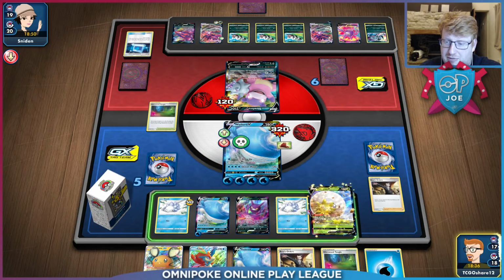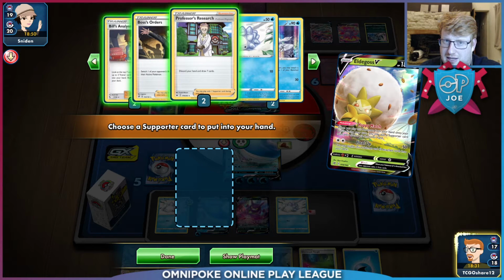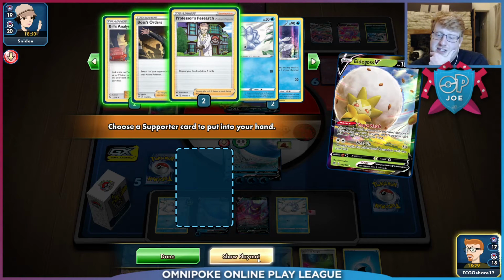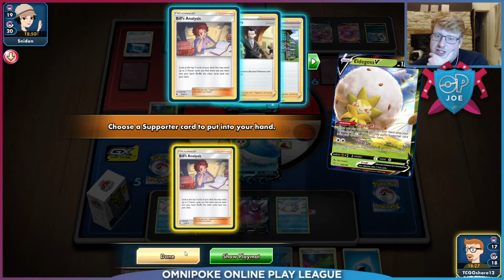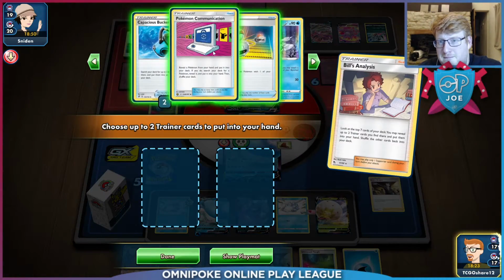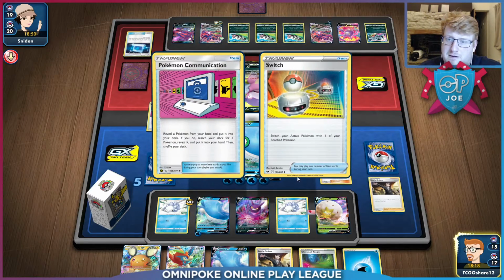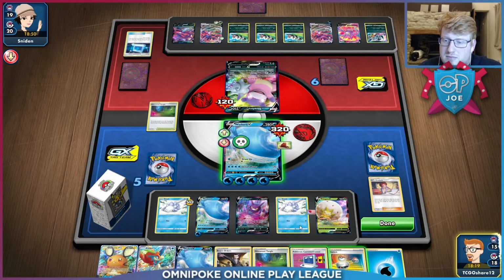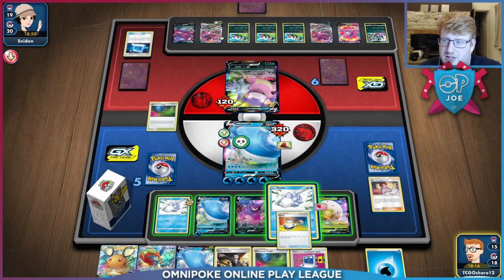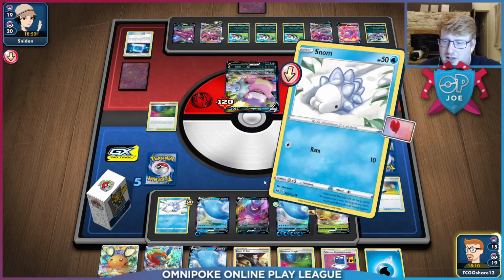It's so weird getting rid of Keldeo in this matchup. Unless I go Bill's Analysis, let's think about this. Bills can still get me the Com and the Switch. Yeah, we'll do it like this. Nice. So we still have 0 retreat even with Absol down. Huge.